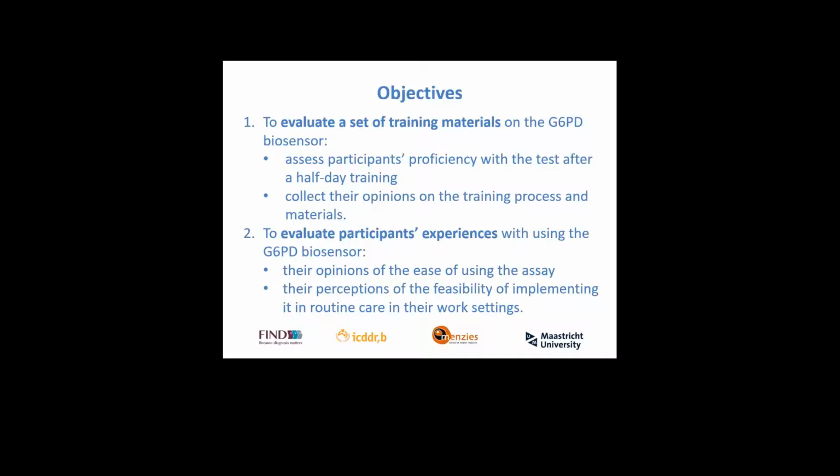So our objectives were to evaluate a set of training materials on the G6PD biosensor, assess participants' proficiency with the test after a half-day training, and collect their opinions on the training process and materials. We also wanted to evaluate participants' experience with using the G6PD biosensors, their opinions of the ease of using the assay, and their perceptions of the feasibility of implementing it in routine care in their work settings. So our main focus is on the diagnostic itself, not on the broad concept of policy making and management. Next slide, please.